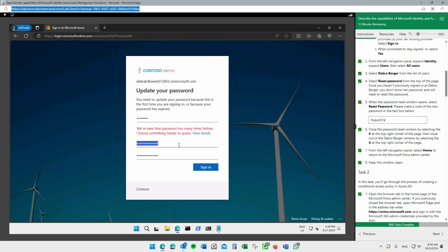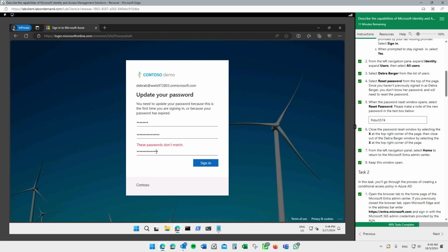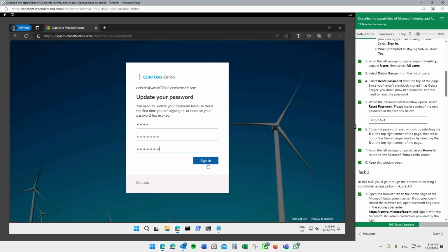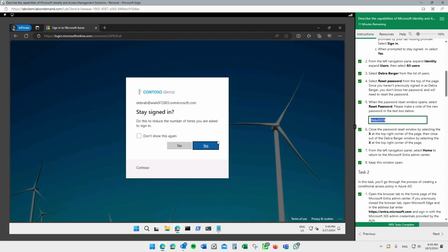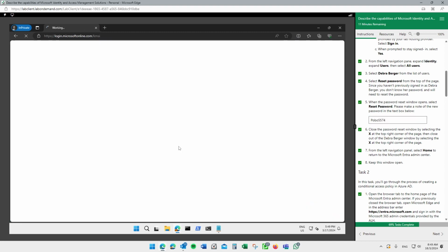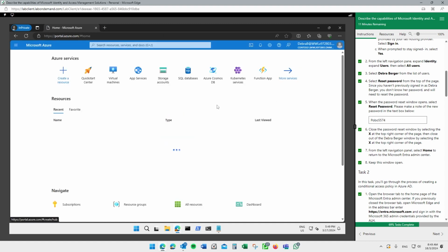It doesn't allow me to, because we have enforced certain requirements. Let me go and create a difficult password. Then Debra signs into the Microsoft Azure portal. So that's it.